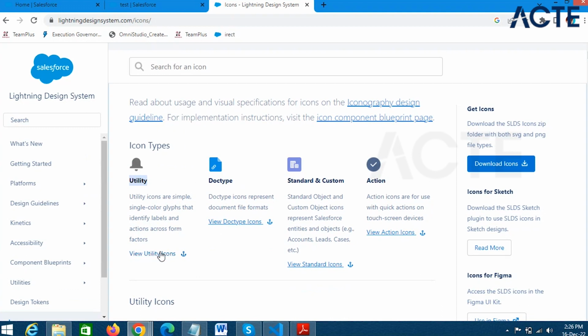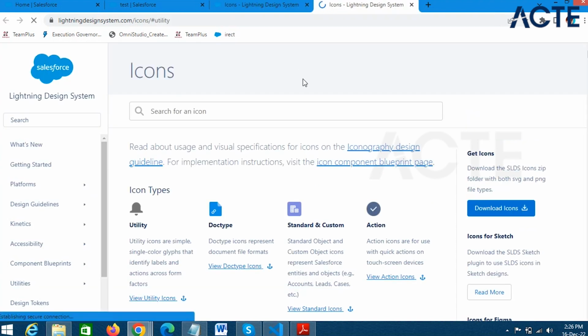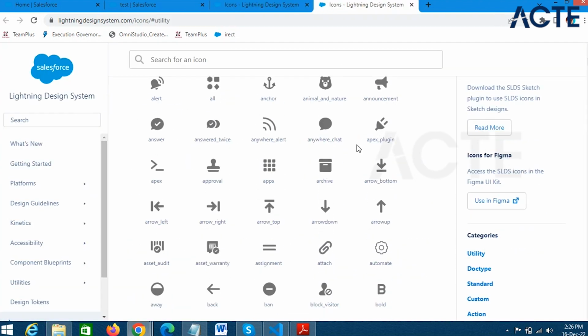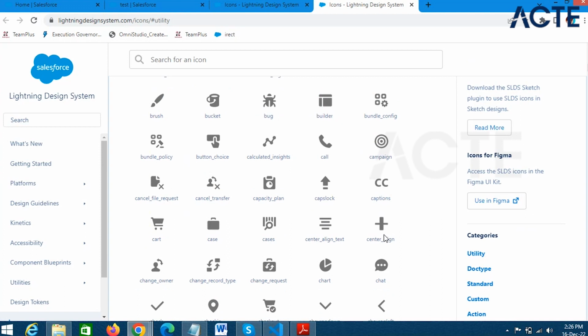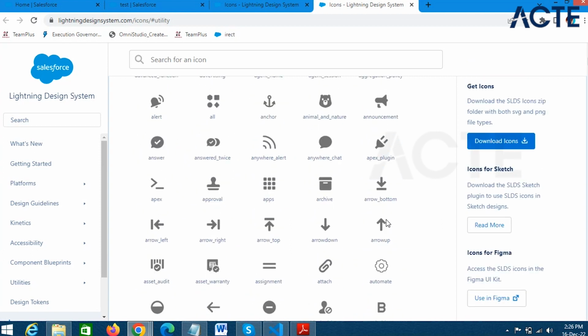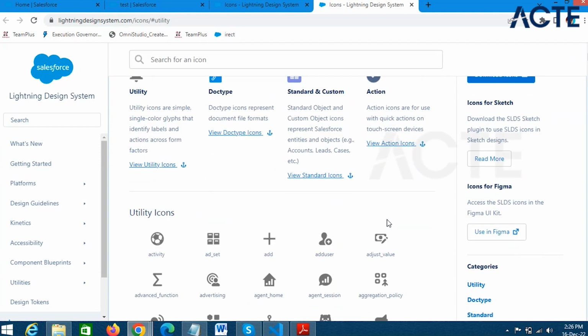You can go from here. If you view the utility icons from here, you get all of these. Now suppose you want to add this type of UI, the campaign UI. You will just click on the campaign UI.